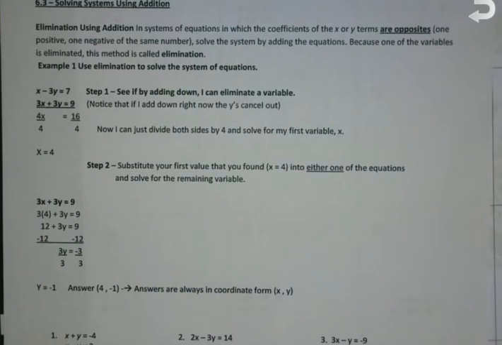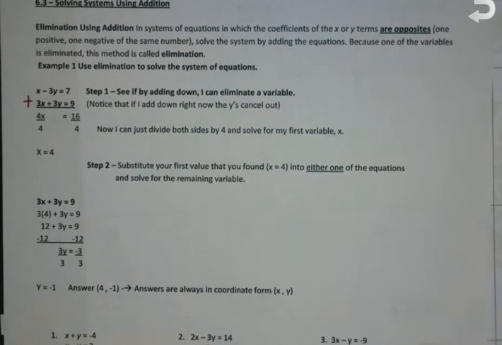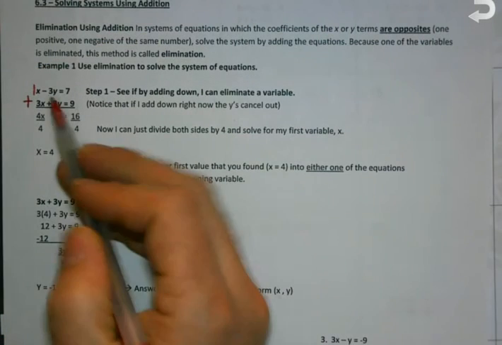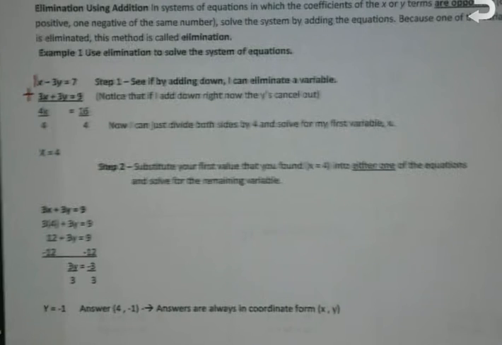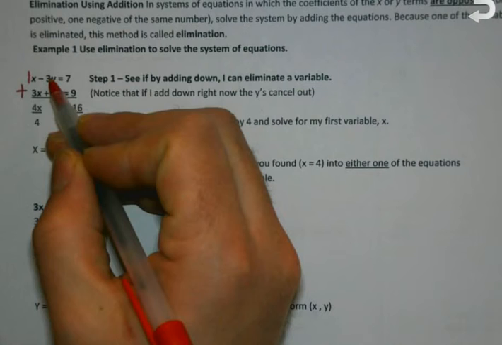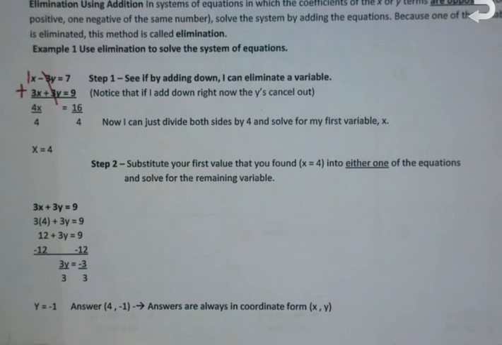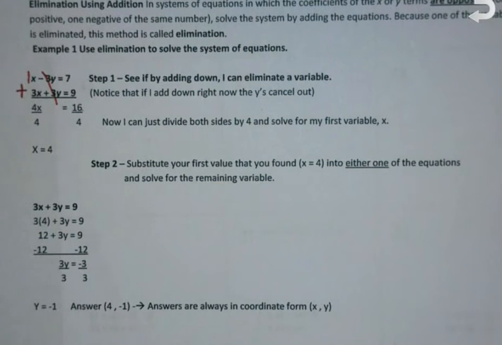Like in the example up above, if I were to take those two equations that are lined up and add straight down. Here, this is like a 1x when I don't see a number in front. So 1 plus 3 would give me 4. Let me make this a little bigger so it's a little easier to see. But then what happens when I add negative 3y and positive 3y? They go away. 7 plus 9 is 16, and all of a sudden I've got a one-step equation to do.